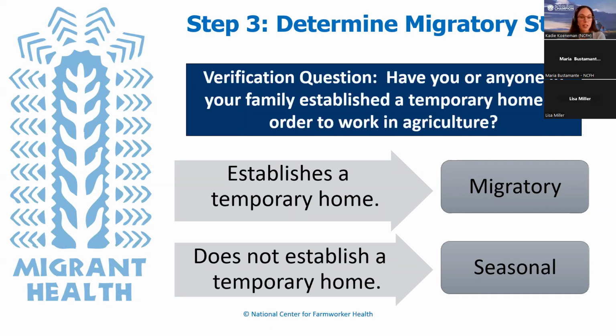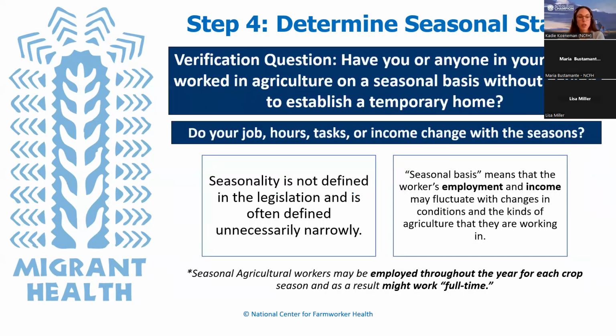So if a person does not have to establish a temporary home in order to work in agriculture, we want to consider them for seasonal agricultural worker status. The verification question here is, have you or anyone in your family worked in agriculture on a seasonal basis without having to establish a temporary home? So what does seasonality mean?